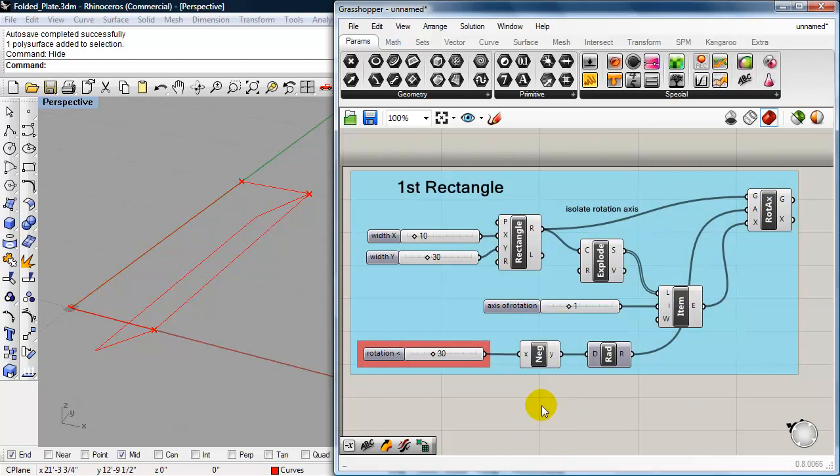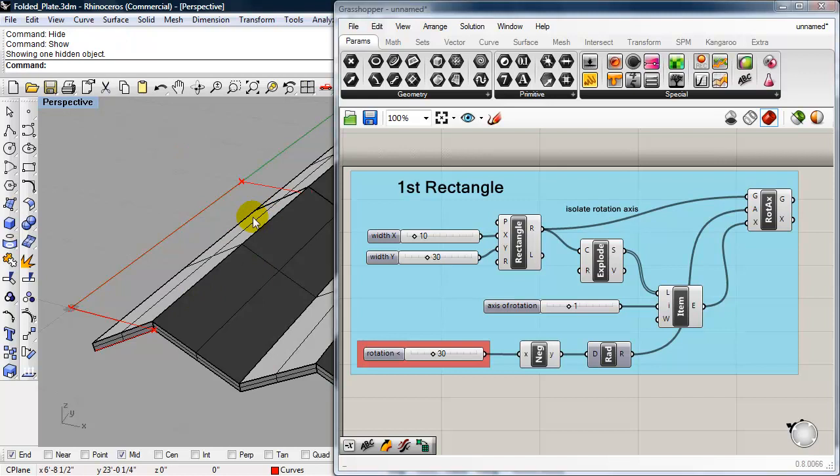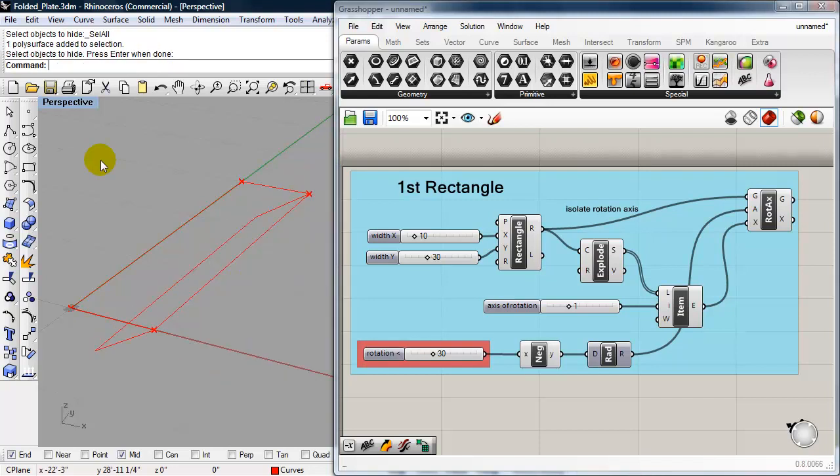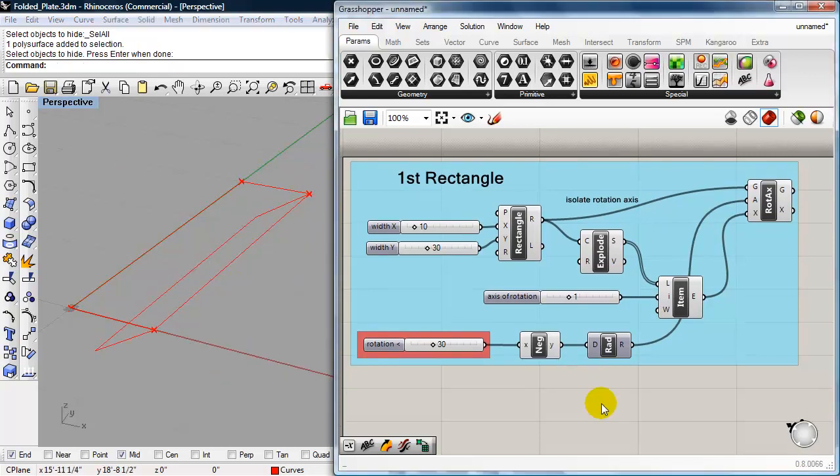Okay, so now I need my second rectangle. So in Rhino, if I just show all my geometry, okay, so we have this first folded plate on the left. Now I need this right side folded plate. So we're going to go ahead and make that. Okay, so my second rectangle.